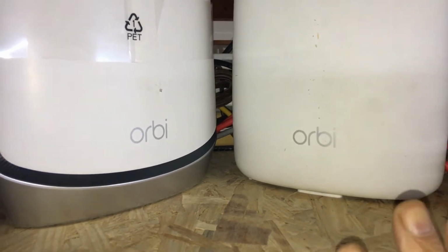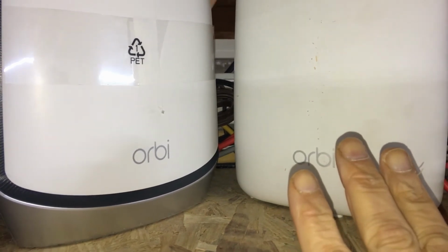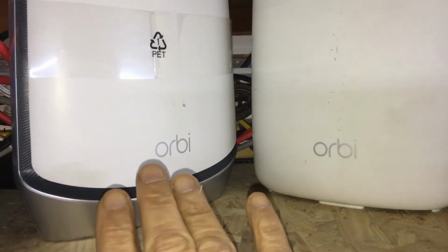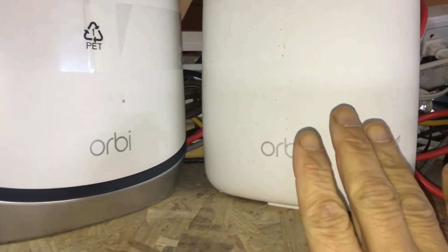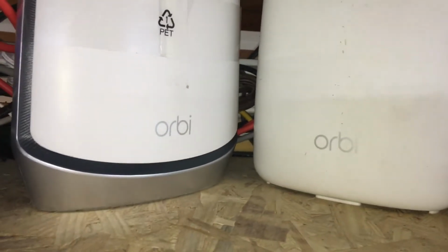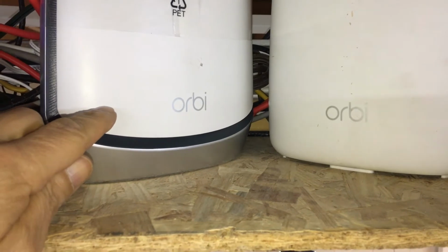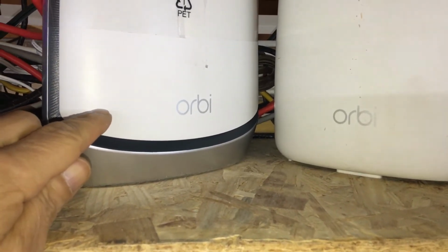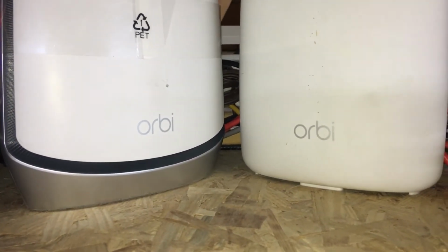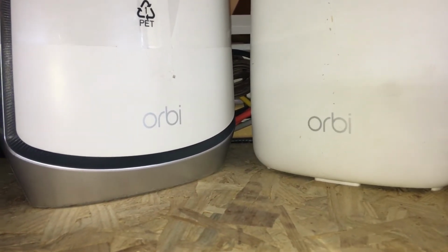But I was able to, just to repeat, extend my network via Ethernet from my Wi-Fi 6 router to my Wi-Fi 5 satellites. So that's pretty cool. I have the Orbi Wi-Fi 6 and 2 satellites covering the home. It's way more than enough. This is way overkill. This is more of me trying it out and seeing if it works, and I'm letting you know if it worked or not.